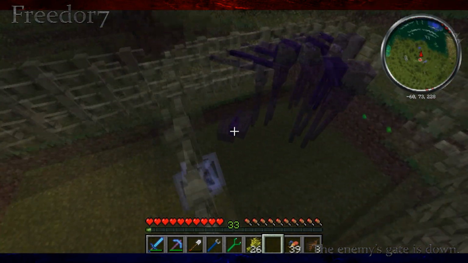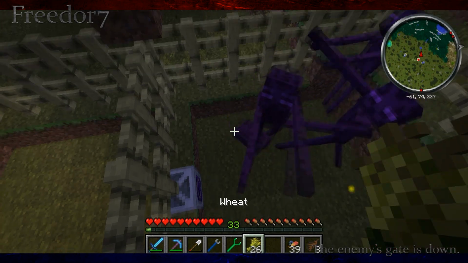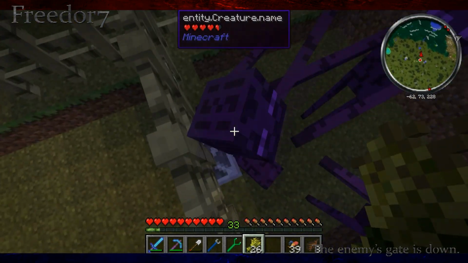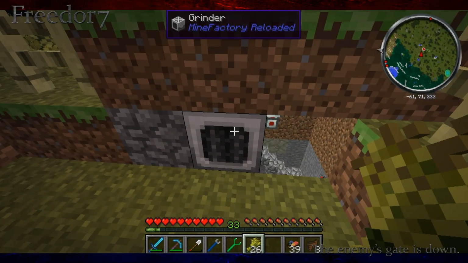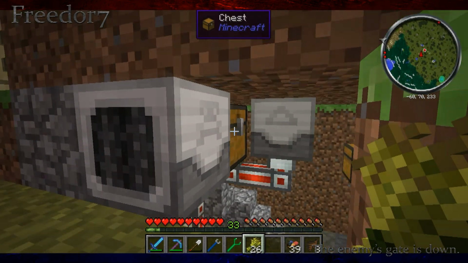So, as you can see, you can just breed these guys with wheat, and they'll create a little slug-like being there, and then they will grow up. And if I use the chronotyper to move the young over here, they'll grow up, whereupon they will be slaughtered by the grinder. And the drops will go into here. Now, I am eventually going to fix that.